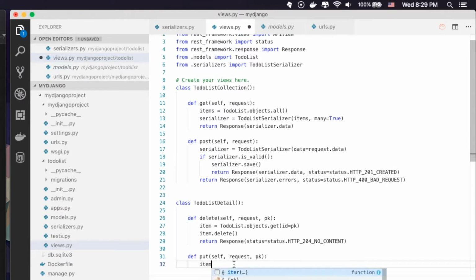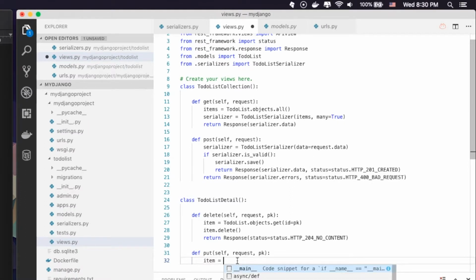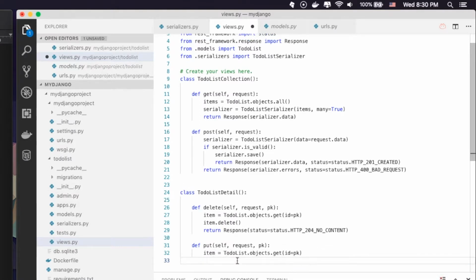Here we first need to grab the item, get by ID equal primary key that we're getting from the client, and then we will have to serialize it, equal to DoListSerializer, and in the serializer we pass the item that we just brought from the database.